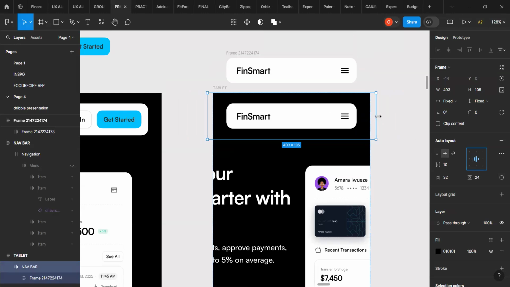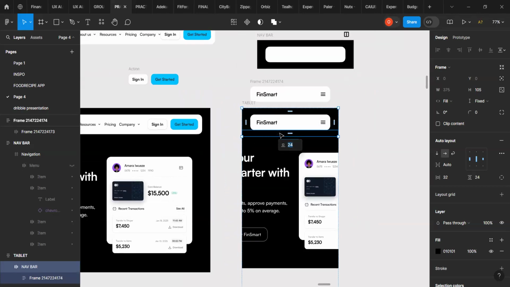Oh, it's not working now. It's set to middle. So how do we solve this, guys?